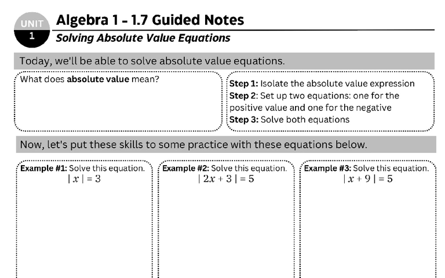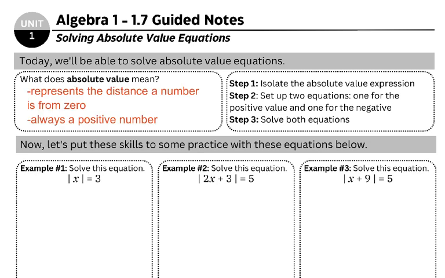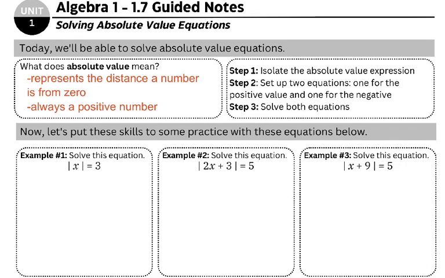What do you think or remember about absolute value in your own words? You should remember that absolute value is the distance a number is from zero on the number line without considering direction. So the absolute value of both -5 and 5 would be 5. It's always a positive number or zero. So in our first example, what could x equal? X could be 3 because the absolute value of 3 is 3, or x could equal -3 because the absolute value of -3 would be 3.